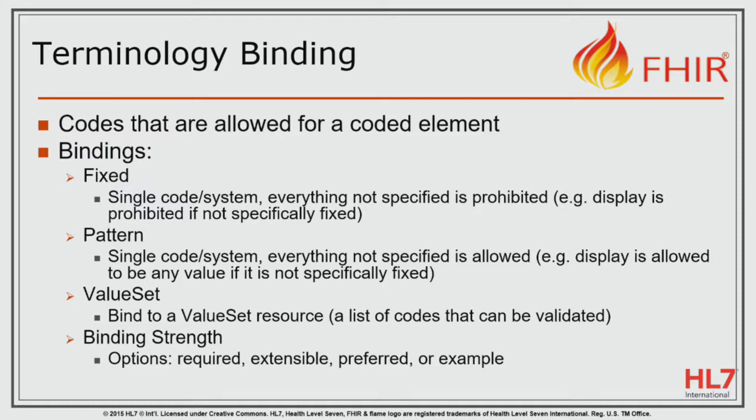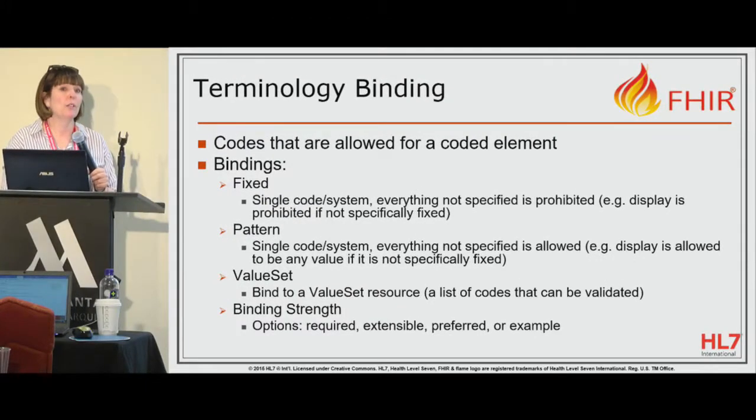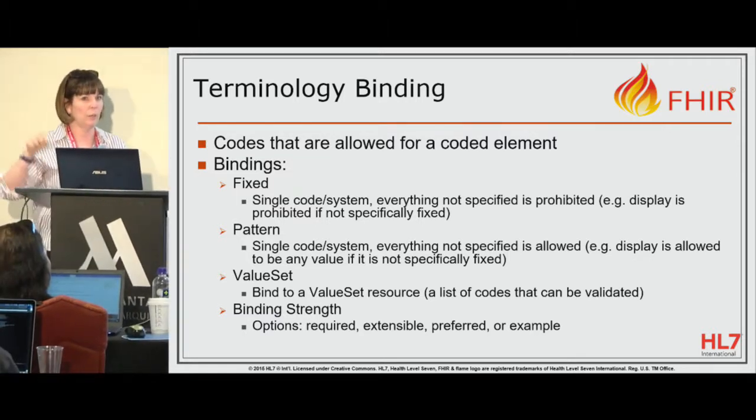Extensible means you can add to the value set. Yeah, but no, it doesn't mean you can add to the value set. This is what I understand: it means if the concept lives in that value set, you have to use that code. If the concept does not live in that value set, then you're free to use your own code or another code. But it doesn't mean you can add to the value set, because it's not actually talking about the value set, it's talking about the binding.